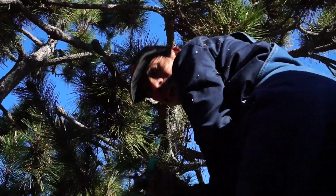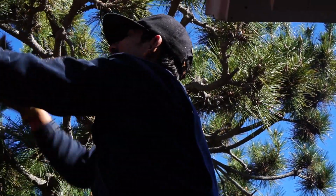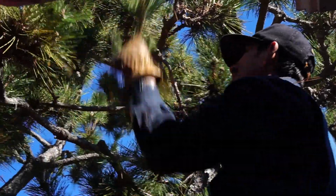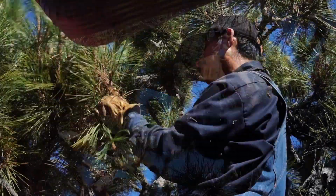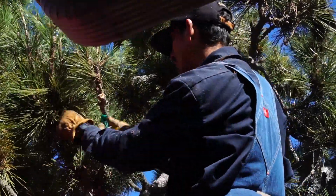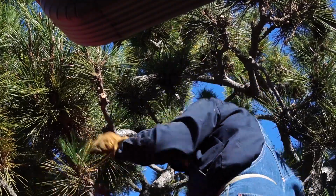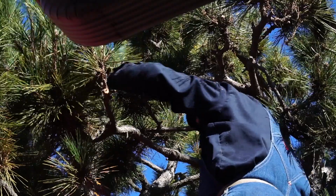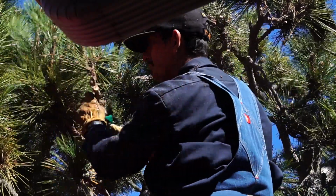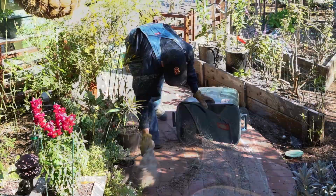This little prune will get better than the big one. See? Oh, more. Inside. See? More plastic. So as long as Eric had his good ladder here, he decided to do a little trimming on the pine tree. It gets really thick with clusters and then it's hard to have any sunlight penetrate the garden.